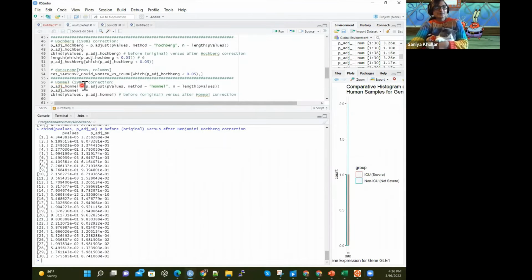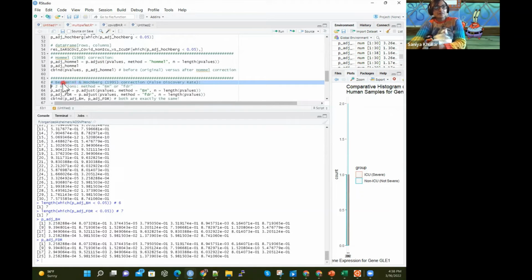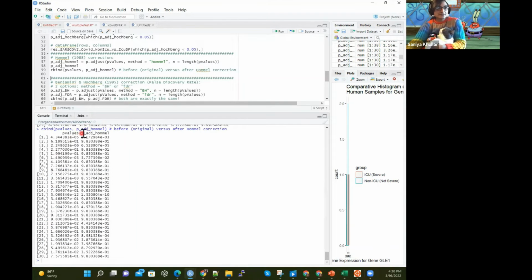So I know I skipped over the Hommel 1988 correction. That's the same year Hommel came out with his test correction method. So we just have to put in Hommel instead. I was just trying to show how the correction evolved from Hochberg in 1988 when Benjamini came in. These are the last names. And then they made the BH procedure. But there's also Hommel, another approach in 1988, and the method is just Hommel. So we can see what these p-values look like if we try Hommel, and compare these p-values versus the Hommel adjusted p-values here.